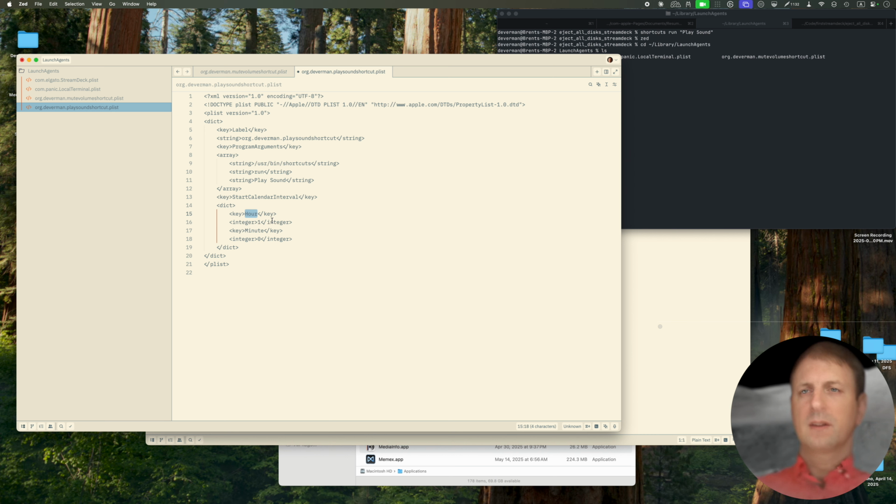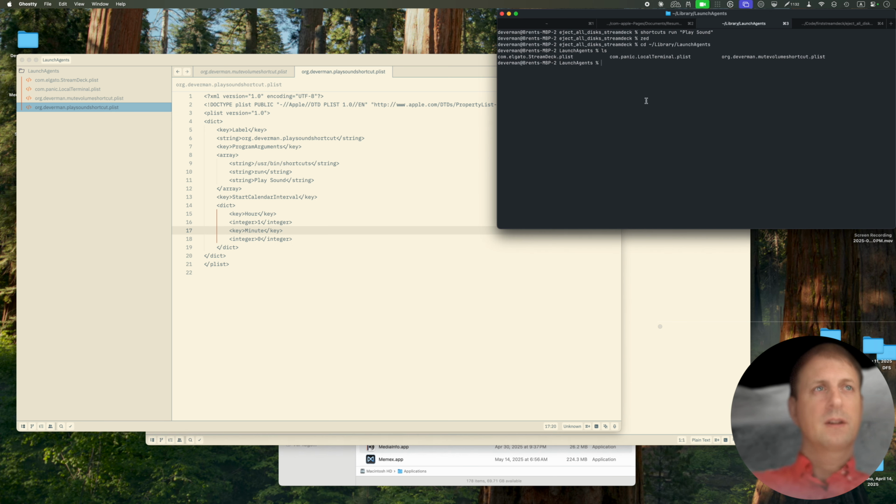Every day. Probably I want to change this to be another time, but you can change it to whatever time you want. I think it's using 24-hour time, so just keep that in mind. And now we can save this here, and then what you end up doing is we've saved it in this folder. We can probably list it and have it show up.